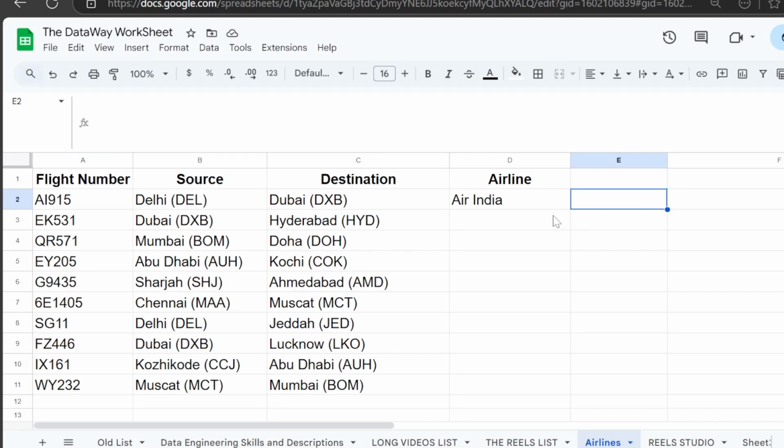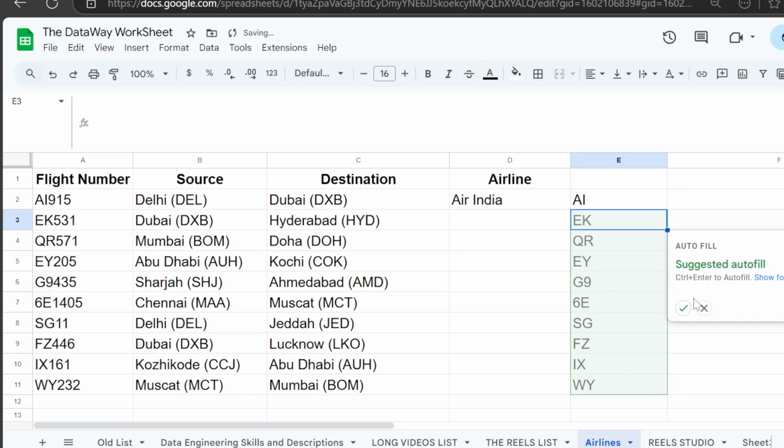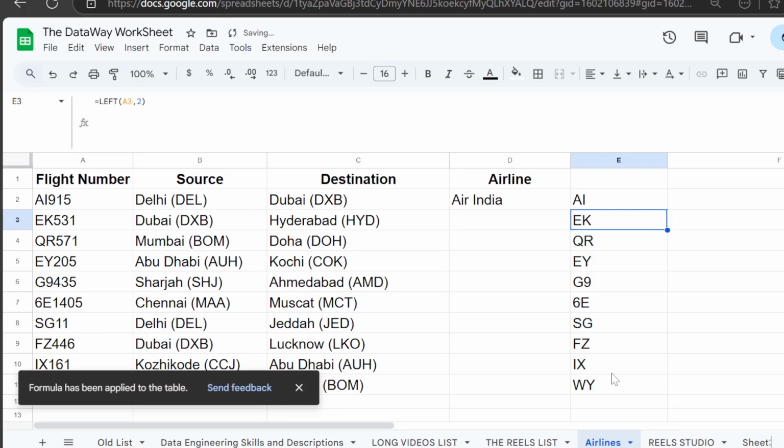All right, so if I do left 2, I'm getting the first 2 values, right? And see, I get all the first 2 values. All right, now this is the expression we are getting, so it's a true, right? In this case it's going to be a true because you're getting those values, right?